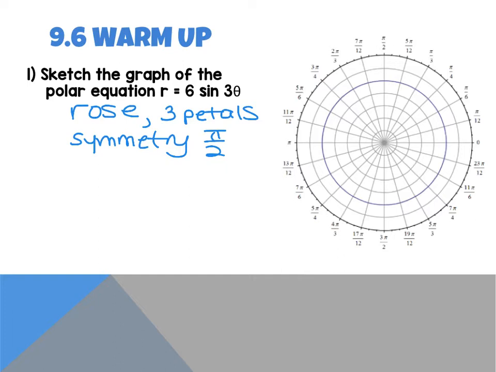Now I know if it's symmetric to the pi over 2 that I can enter points from this side and it would immediately reflect over the left-hand side. So I'm just going to pick some points on that right side to plot. I know if it's a rose and it has 3 petals and it's symmetric to the pi over 2, it's either going to look like this or it's going to look like this. That's the only way for it to be 3 petals and symmetric, right? So I have to figure out which one it is. What's an easy way to figure that out? What's the difference between that one and this one?